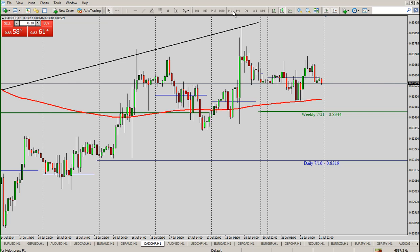And always the idea is to just find the best setup, the one that is technically the best: a nice clean price pattern breakout, has a good missed weekly pivot in there to target, all of that stuff, and is close to major levels so we can keep stops fairly tight. All of that stuff is super good to keep in mind, especially for a lot of these Swiss franc pairs.